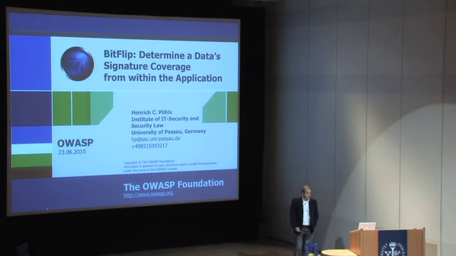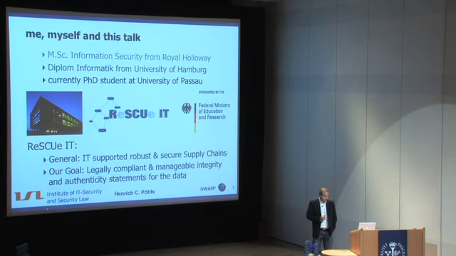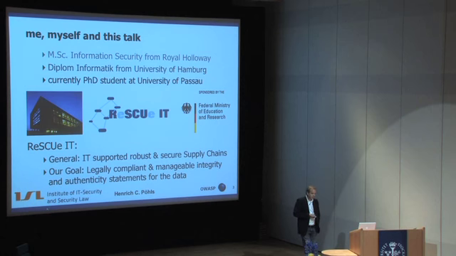My name is Henrich Poehls from University of Passau in Germany. I did my diploma degree in computer science from University of Hamburg back then. I also went to do a Master of Science in Information Security at Royal Holloway University of London. I'm currently a PhD student at the University of Passau and working in a just started project called Rescue It that has the general focus to help to build robust and secure supply chains, IT supported.